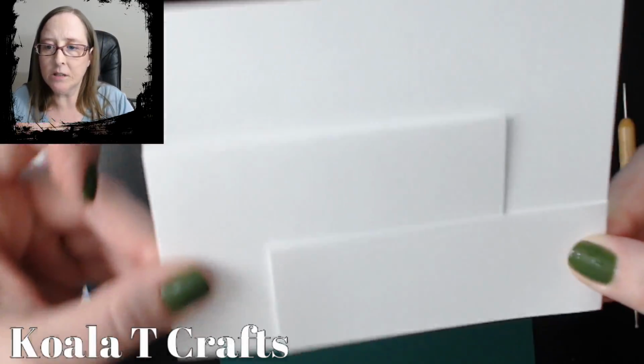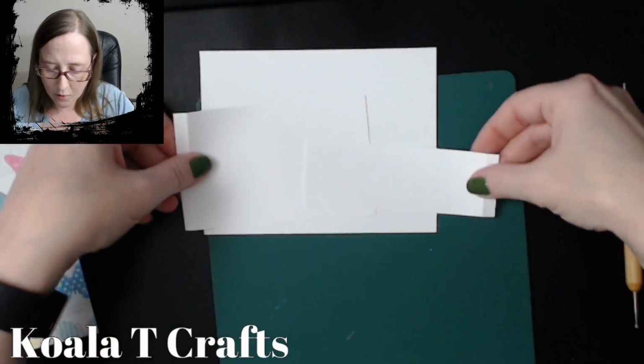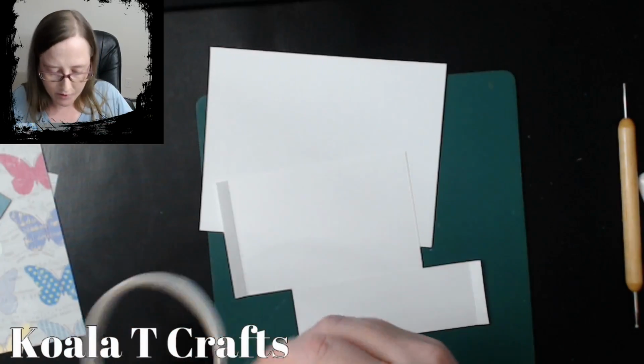So it looks really similar to the other card, right? And so we're going to flip these over, and we're going to put that sticky tape like we did on the other 2.